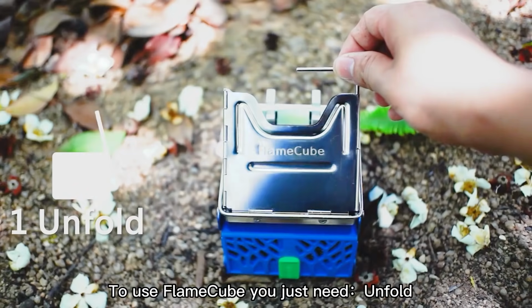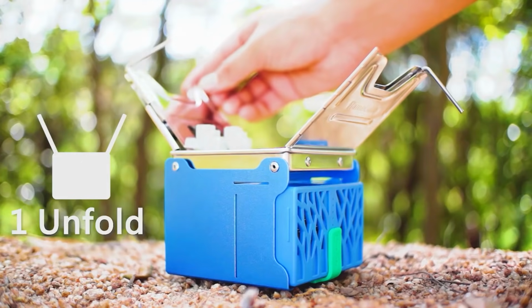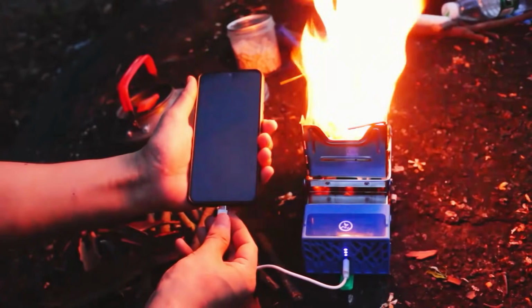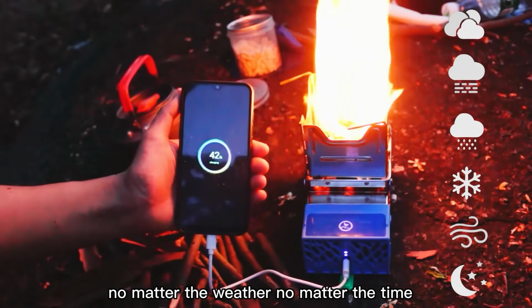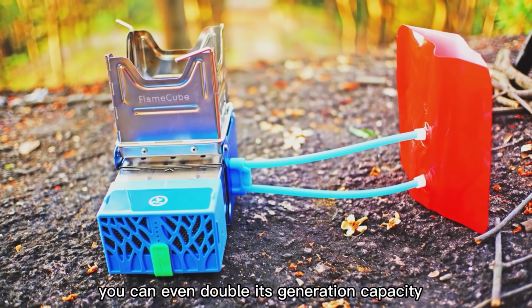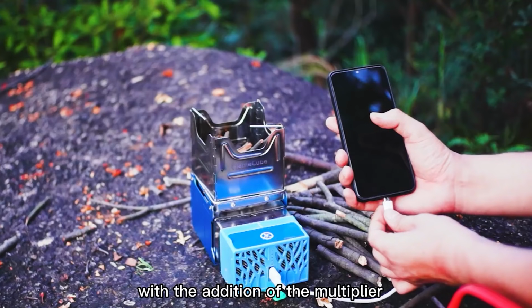To use FlameCube, you just need to unfold, pull out, lock. It's all ready. No matter the weather, no matter the time, it always works beautifully for cooking and charging. You can even double its generation capacity with the addition of the multiplier.